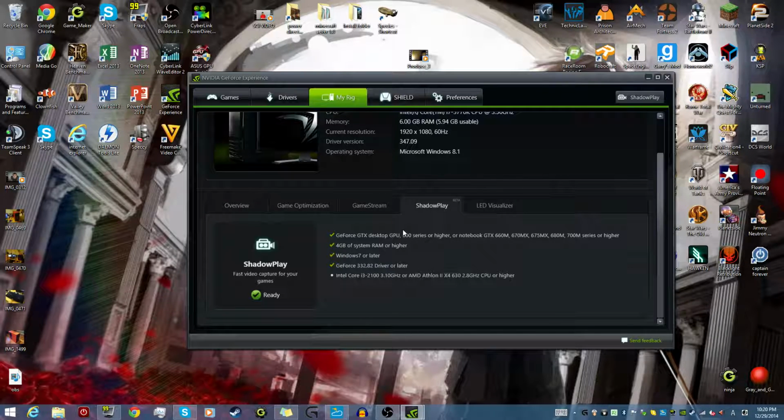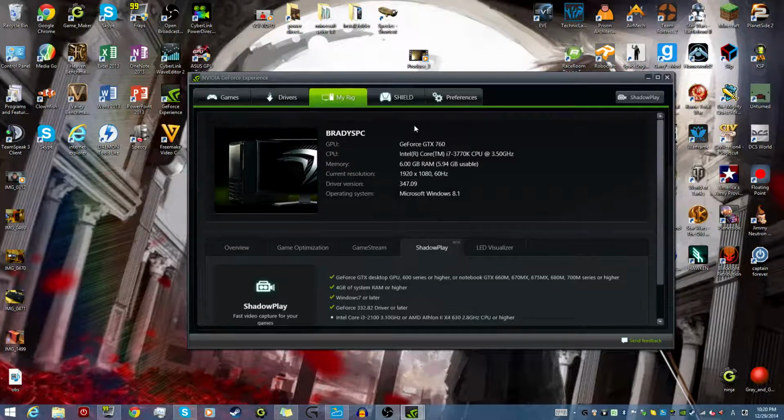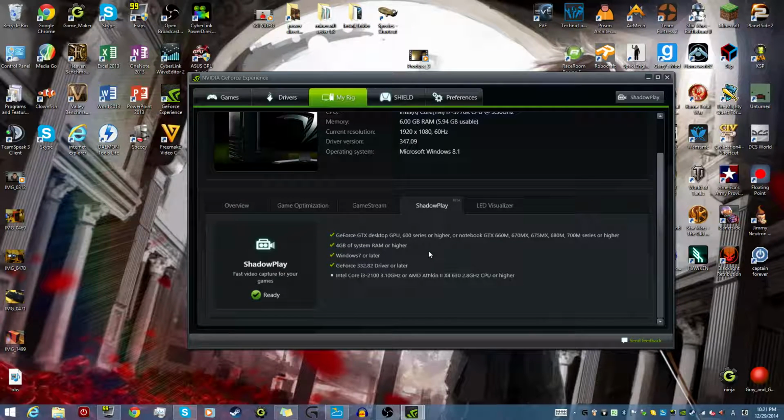One thing I noticed, anything that ends with a 50, like a 550, I don't think will work. It has to be a 6, so a 650 or higher, or a 660 maybe. Those are the lowest models that I think will work. I had a 610, and I was like, oh, I can't wait to use this, and it doesn't work. I know my 760 works just fine with it, and these are integrated things, so anything over there should be fine. If you want to check a complete list, I'll put a link in the description for Shadowplay and NVIDIA's website for which graphics cards work.